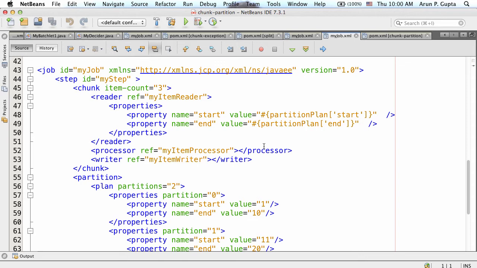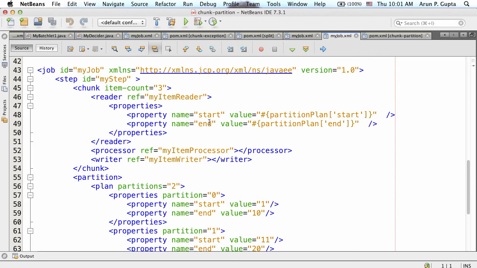Here is another interesting design pattern. Let's say you're running your batch processing job on a multi-core machine. You can definitely leverage all of your processors very easily in that case. Let's say you're processing, say, 100,000 records, and you want to split up your readers, processors, and writers among different records. So here what I'm doing is, I have still item count as 3, but I have an item reader where I'm giving a start and an end property. So effectively, I'm taking my chunk and splitting it into multiple partitions.